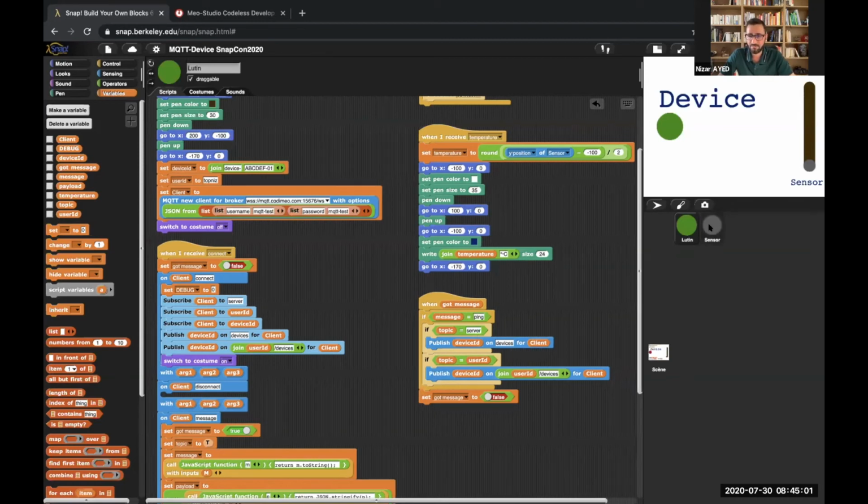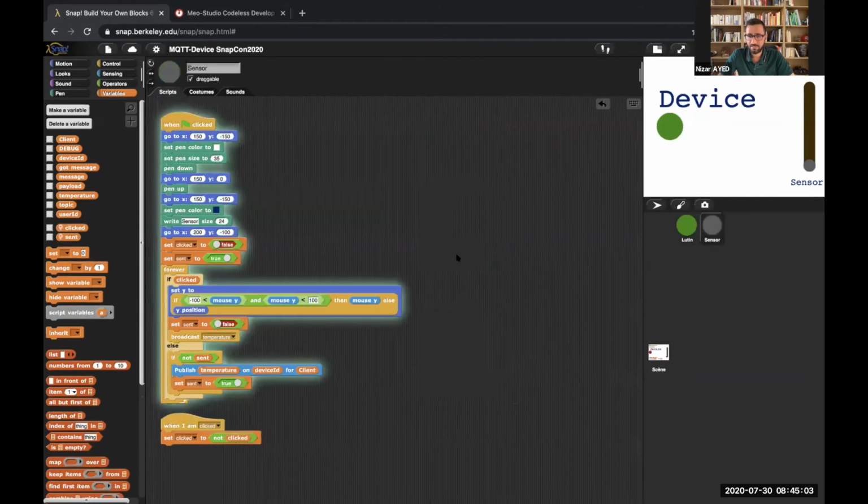Now let's go to my sensor. The sensor works in a way that when I click here on the gray dot, I can slide it up and down so that I can simulate a thermometer giving a temperature that should then be captured by the server or by the mobile application.